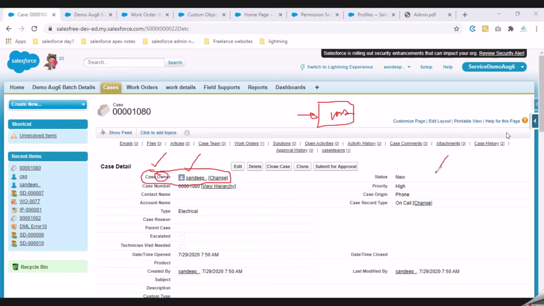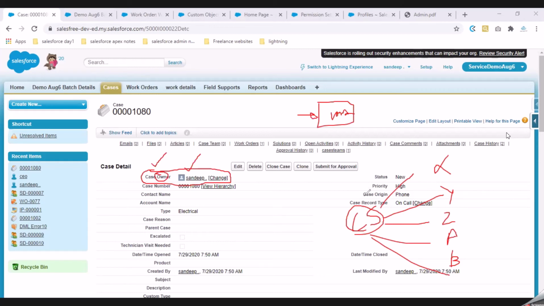All right, so let's say there are persons X, Y, Z, A, B, and all these people are customer support people. I have X as a user, Y as a user, Z as a user, A as a user, and B as a user. To understand this owner concept, we'll just take this scenario.